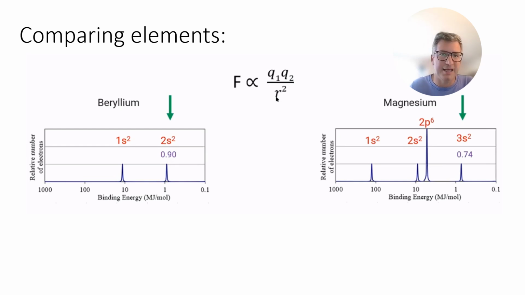All right. Its 2s2 electrons are at 0.90 binding energy. So if we look at where that peak is, that's already been estimated for us to be about 0.90. Okay. And then if we look at magnesium, first of all, its electron configuration we could figure out by saying, it's 1s2, 2s2, 2p6, 3s2. This is the one we just looked at.